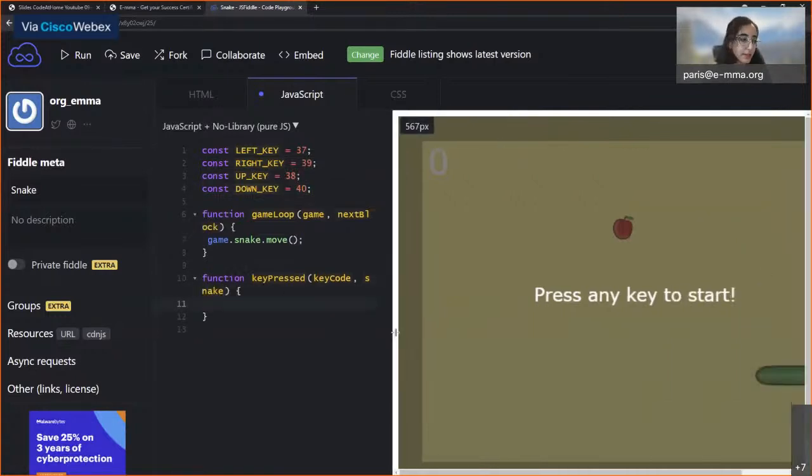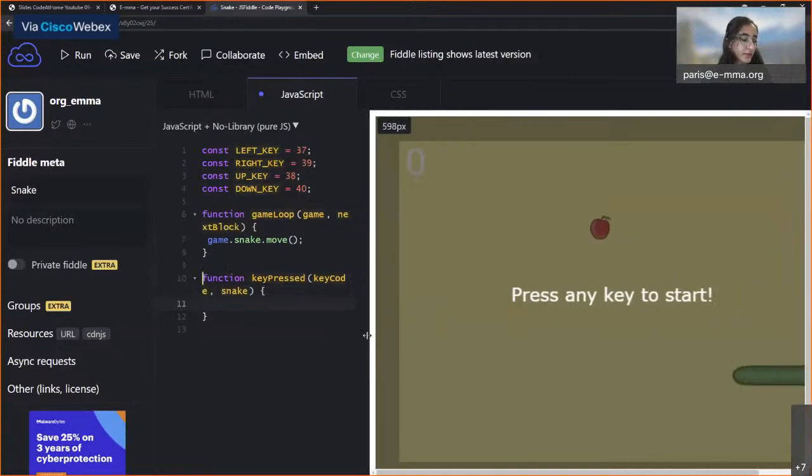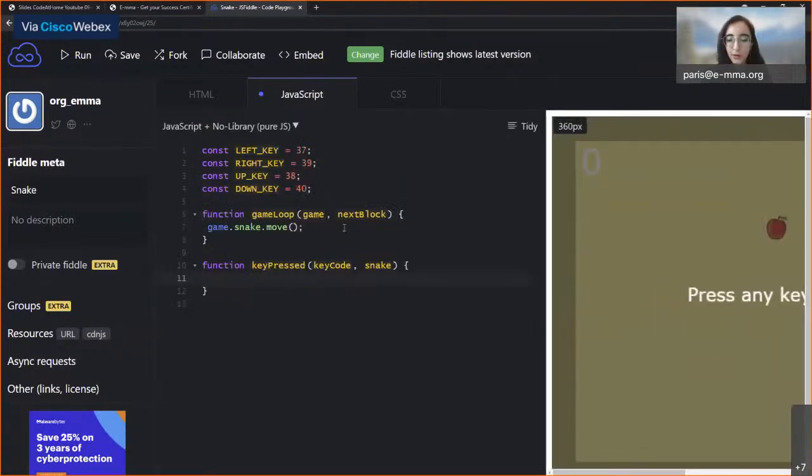Please tell me if there's any issue with that on your side, and make sure to have the same code as me, and don't forget the semicolon at the end of each line here, as I showed you. Okay, so I'm going to leave the floor to Brita, who will explain to us how we are going to use those keys, how we are going to see what the user wants to do with the snake. All right, Brita, it's up to you.